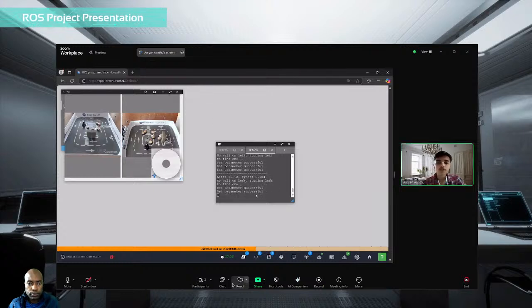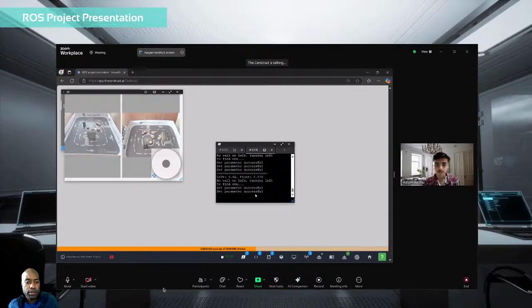As you can see, it is finding the wall and maintaining the particular threshold distance from the wall.